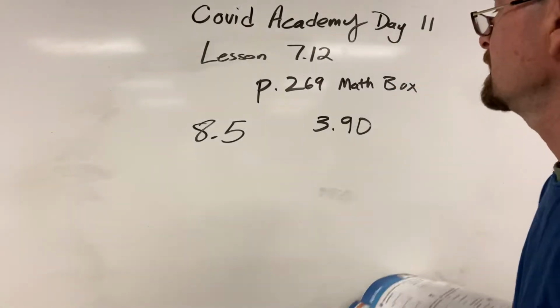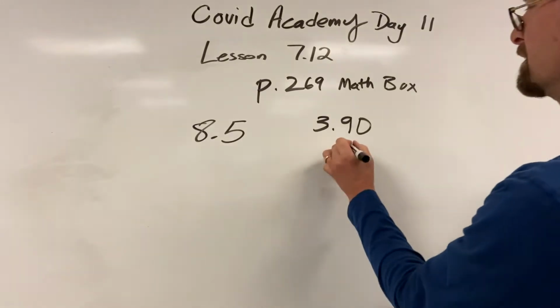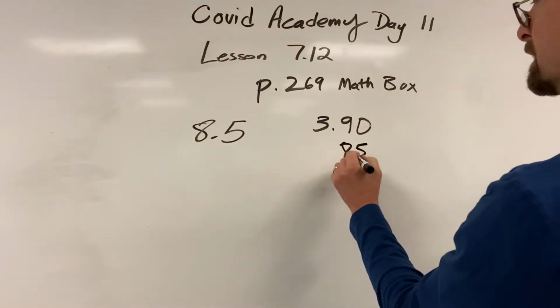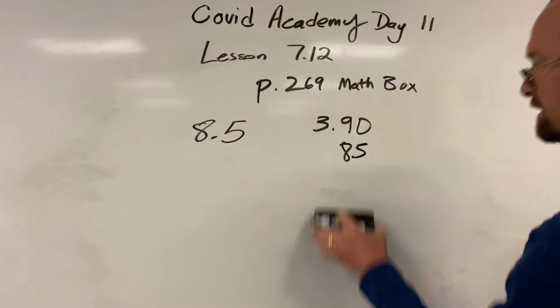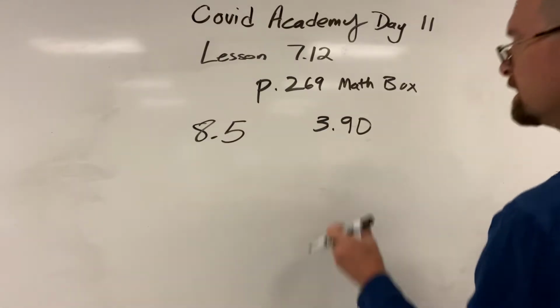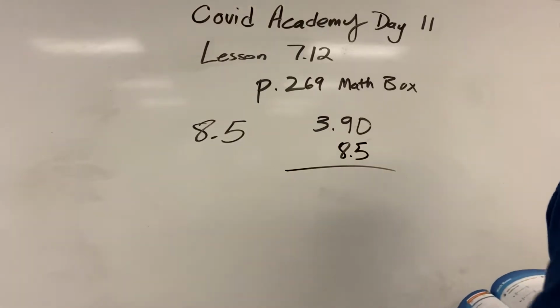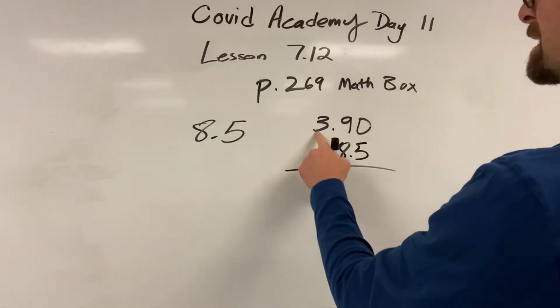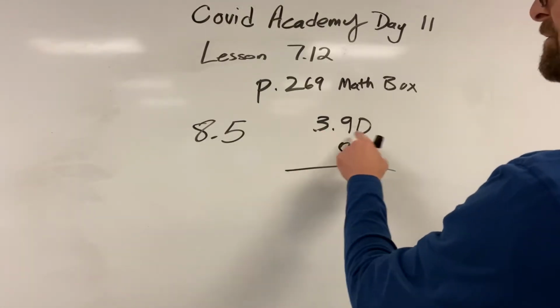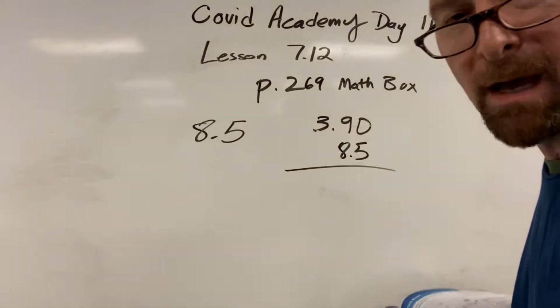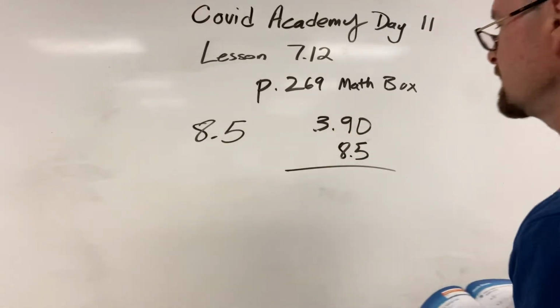All right, how much did he pay? We're doing $3.90. I'm gonna do the 85 down here. Or, oops, not an 85, it's an 8.5. Doesn't really matter which one you put up top, but now, I know that my answer is gonna be 9 times, say, 4, 36. My answer is gonna be about 36. That'll tell me where to put the decimal in the end.